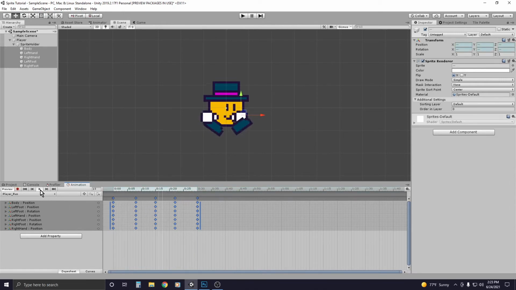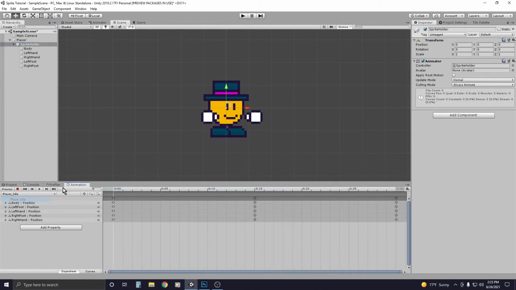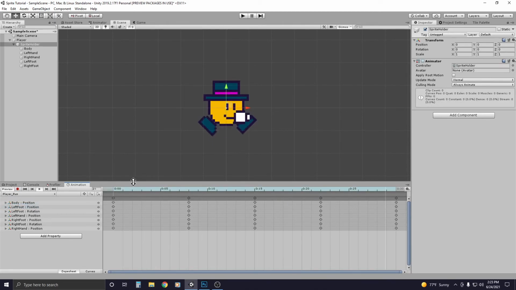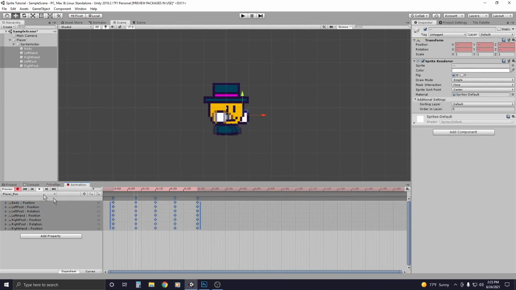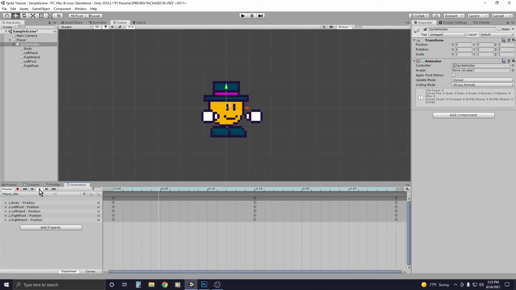So yeah, that's basically it. That's a run animation. And you can see how powerful this technique or method can be when utilized for a game jam. I can just make these 3 quick sprites and then have all my player animations done in the Unity engine rather than animating all these pixel sprites frame by frame. It's a huge time saver and gives a really great effect and gives you a lot of power over the animation process as well.